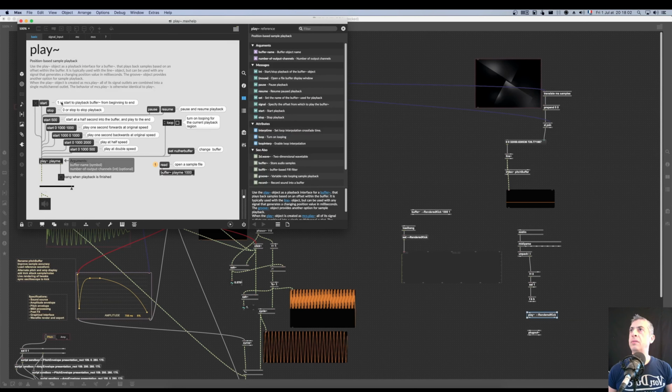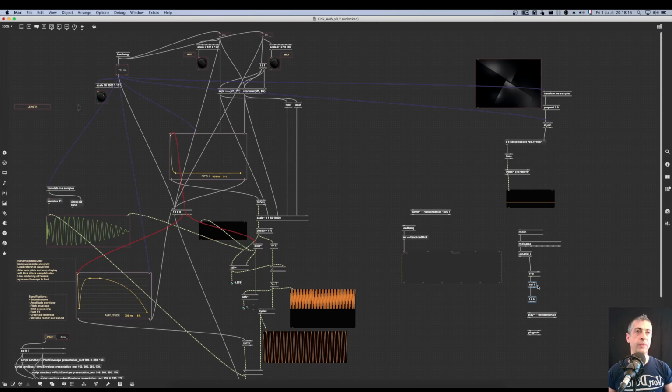We want to play the buffer from beginning to end, so we actually don't need to do anything because it's expecting a 1. So if I get a velocity which is different from 0, then it's going to play my kick. And I connect this to my plugin output.